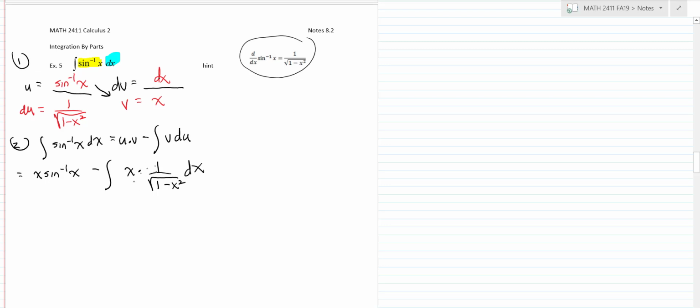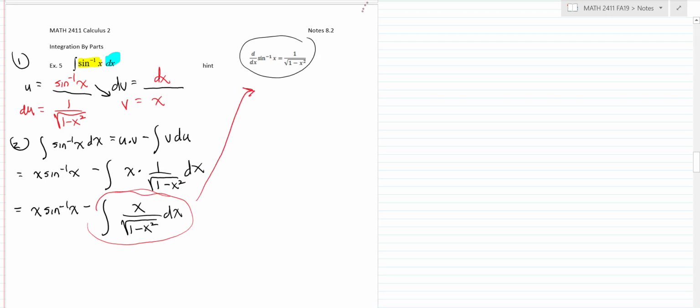And when we work this integral out, we're probably going to have to go to scratch paper and do a u sub on that. Okay, so let's write down what we have. We have x inverse sine of x minus the integral of x over the square root of 1 minus x squared times dx. So now we really need to work this thing out kind of at the side here. So that looks like a real good u substitution integral. So I'm just going to do this on the side. Okay, so let's think about how we would do this integral by u substitution.